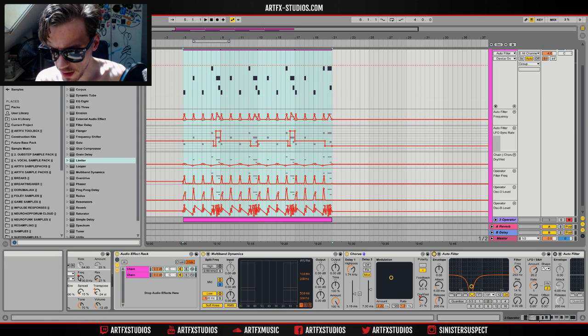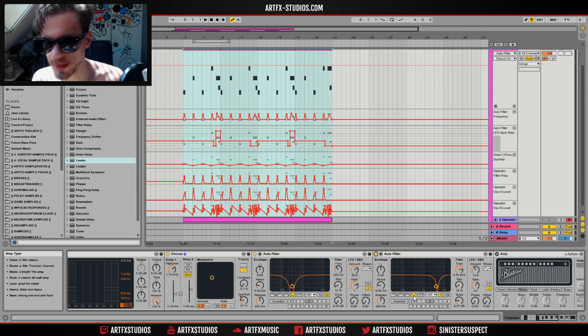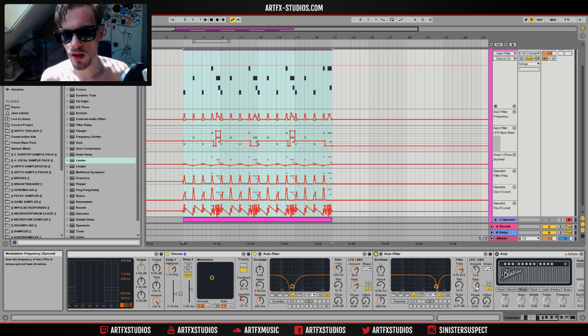Then I have two notch filters, and they're both being controlled by LFOs, but the LFO speeds are slightly different. The first one is being controlled by a rate of 1 bar, and the second one by a rate of half a bar. They're both being moved, but at different speeds. So you're going to get a variation across each single note in this sound. Every note you play is not going to sound the same because of those two filters moving at different speeds. However, they are synced to the actual BPM of the project.